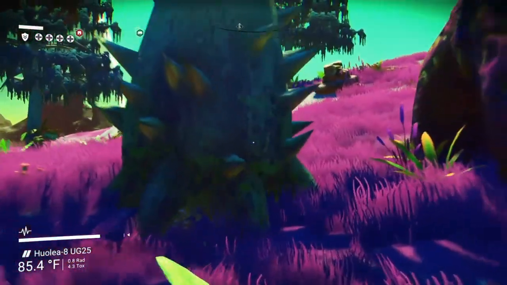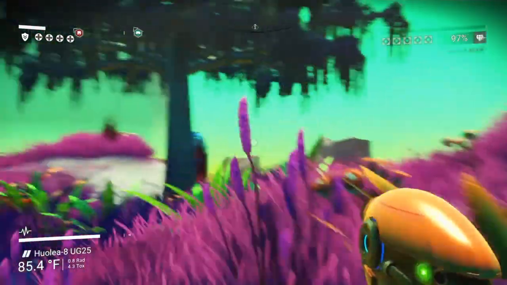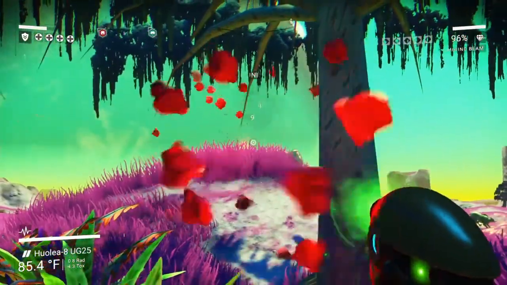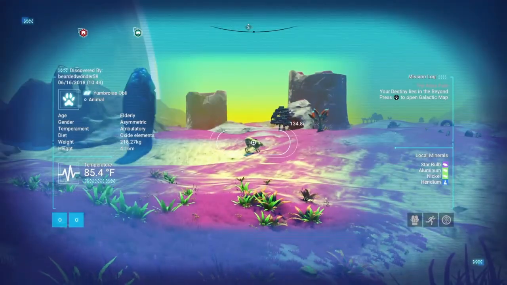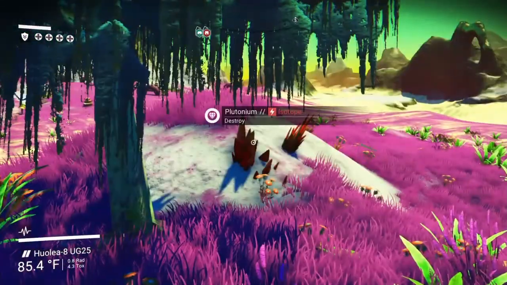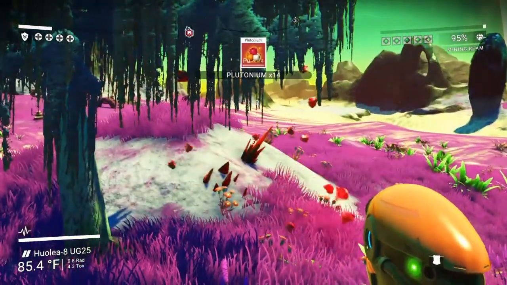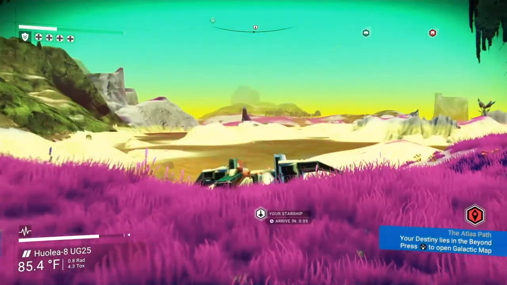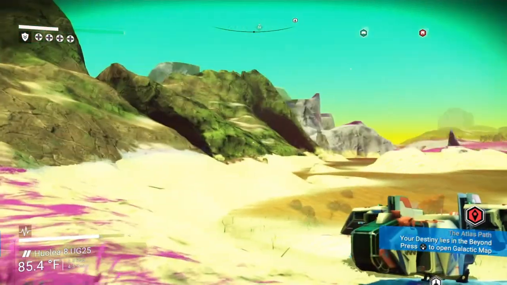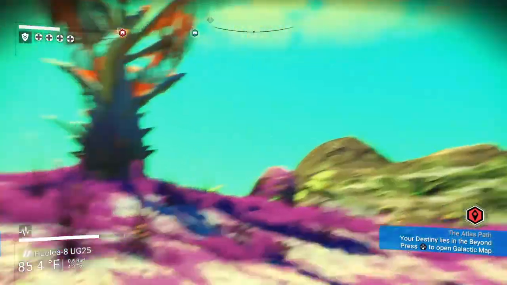It's got so many different kinds of animals, man. I haven't seen a sentinel. But guys, this is just an amazing planet. I couldn't move on from this planet without showing y'all. I might still build a base here, just because it's so beautiful.